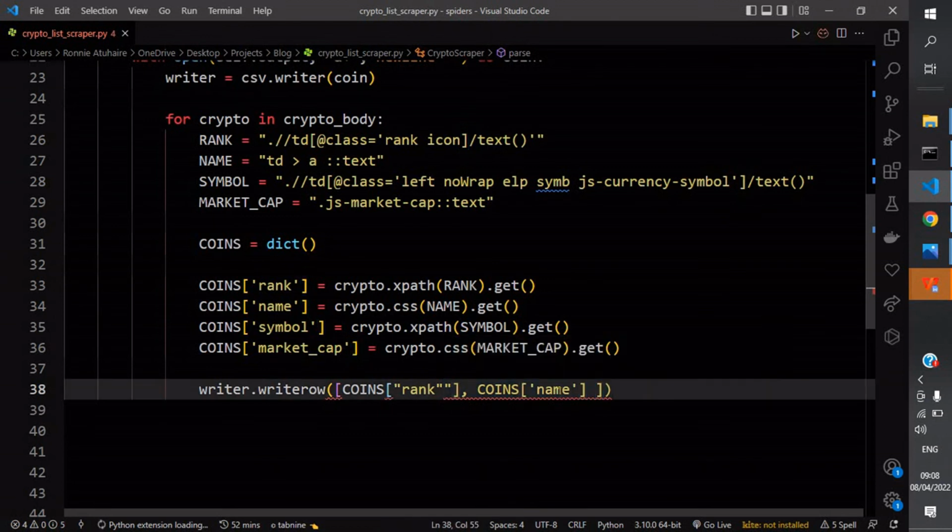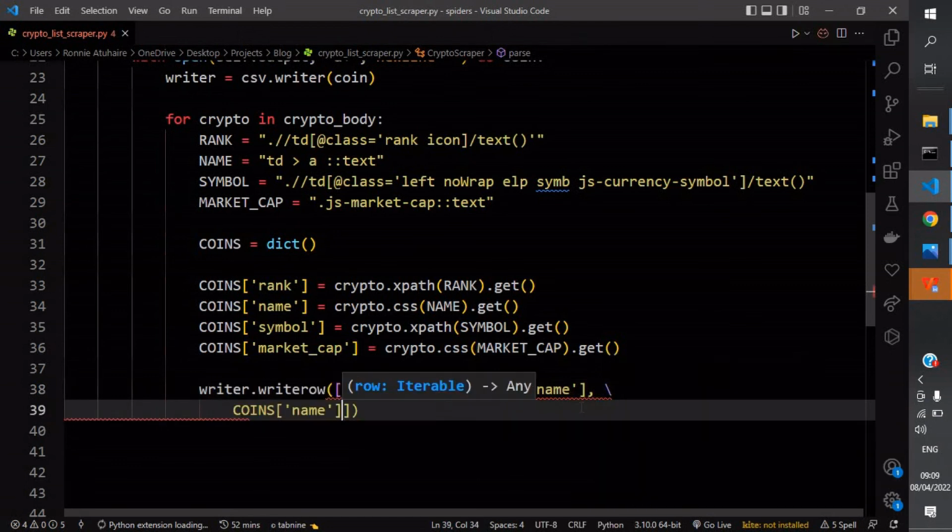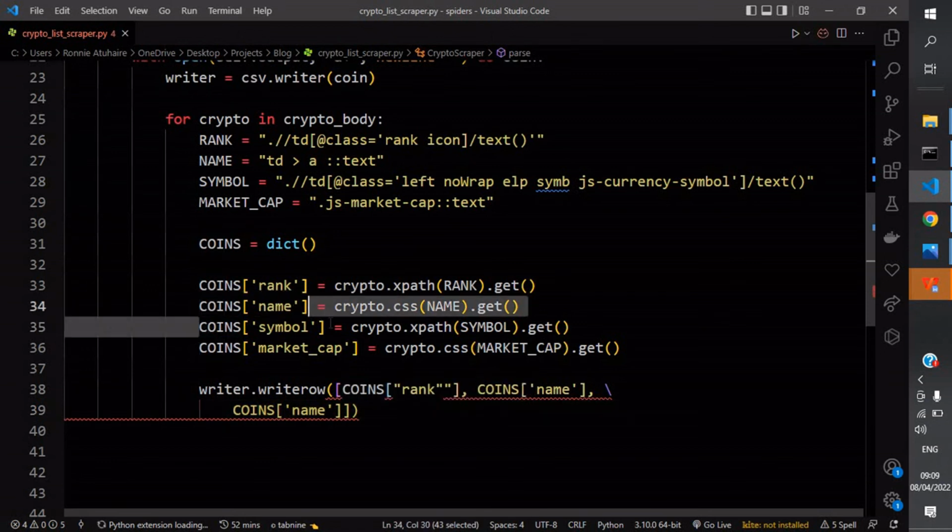Then coins, let me see, coins. Okay, let me just do this. I'm going to fix this. Maybe let me just put this under here. Coins name. No, actually it's coins symbol.